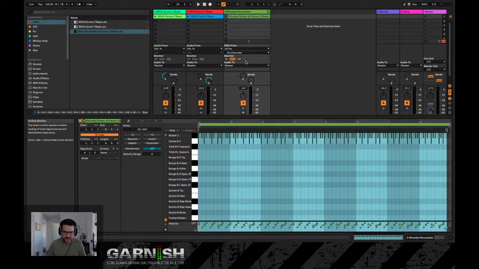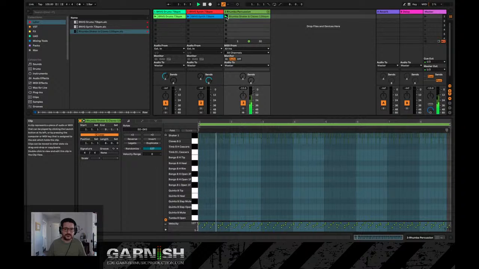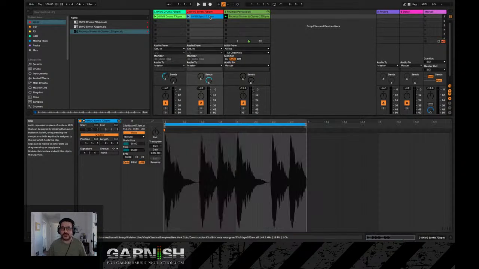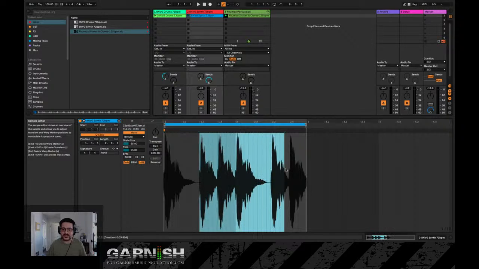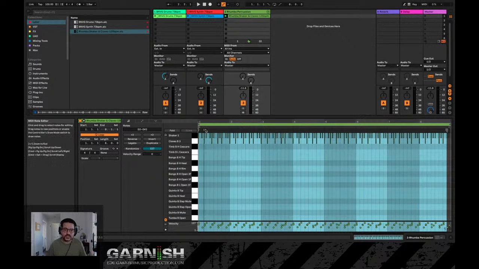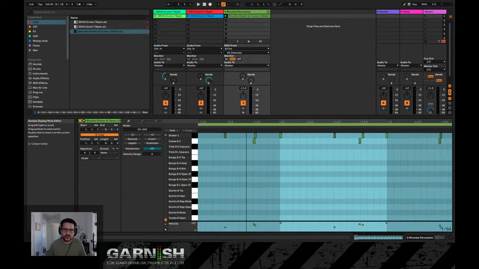Well, the big difference is that even though this is audio, I'll go ahead and play it. It's technically coming from a MIDI instrument. So I can't stress that enough. There is a difference. With audio clips, with audio waveforms, you're actually going to see the actual waveform itself. But when it comes to MIDI, what you're looking at here is what's called MIDI notes.